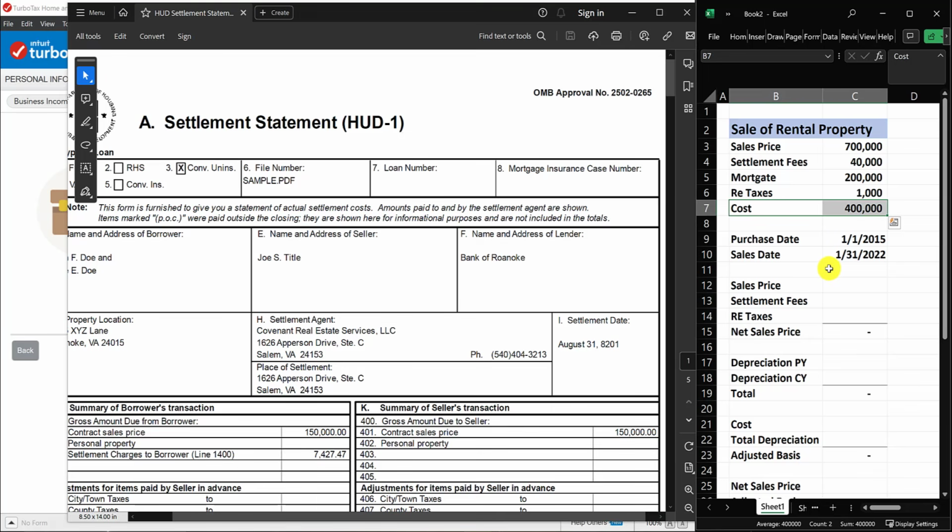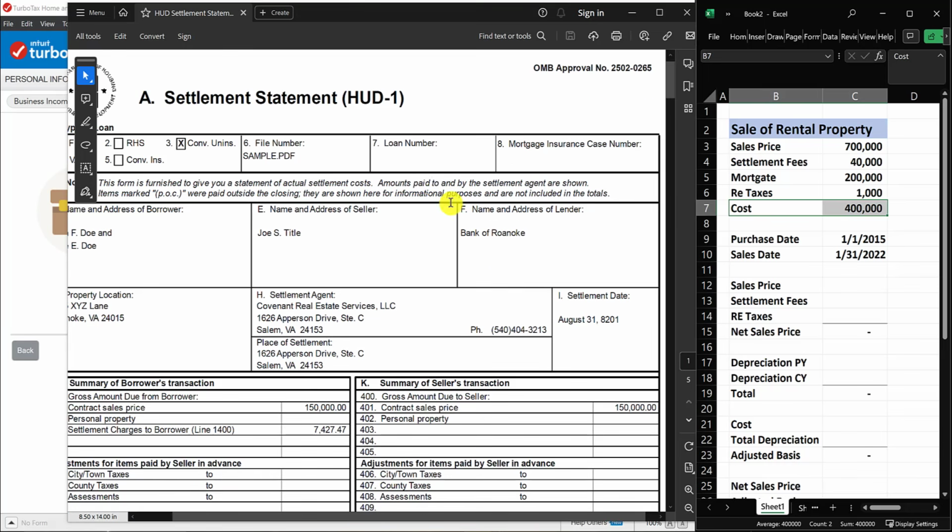You're going to have to know how much you paid for this property, as well as any improvements, any major improvements that you made to the property during the time that you owned it. That information is not going to be on your sales settlement statement. You're going to have to know that from prior documentation, from perhaps your purchase. When you purchased the property, there was a settlement statement then that would have your purchase price on it.